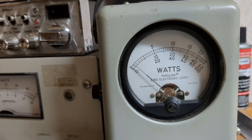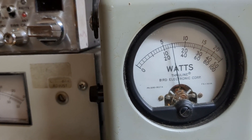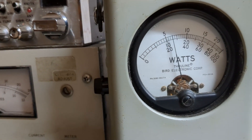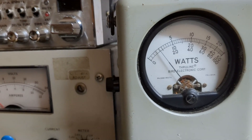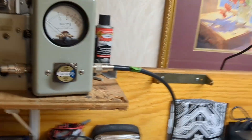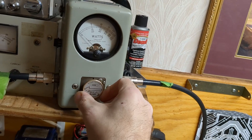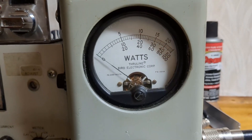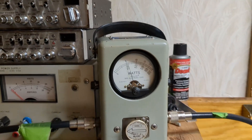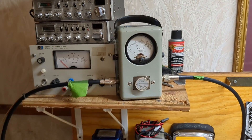Now we've got about seven watts, maybe a little over five watts carrier. On audio, that's less than 75 — maybe 50 or 60 watts. Let's see what that does. Put the amp into AM and go back to the 1000-watt slug. With about 60-something watts going in, on audio you're still getting 700 watts. So you don't need to drive the living daylights out of these things.